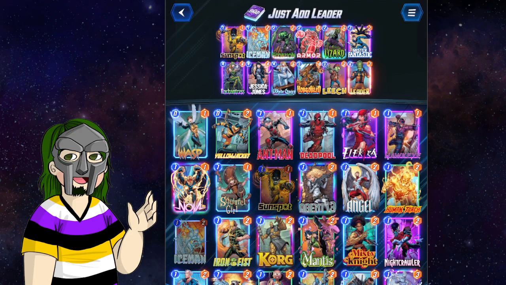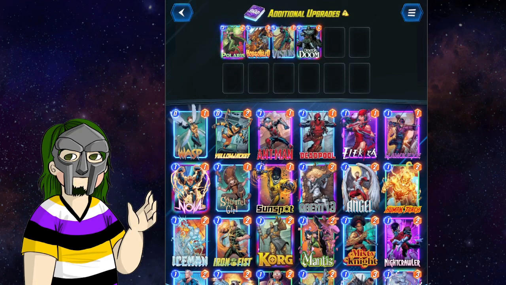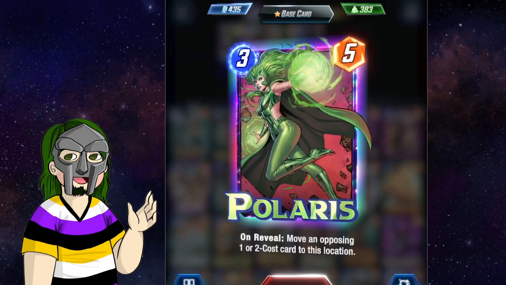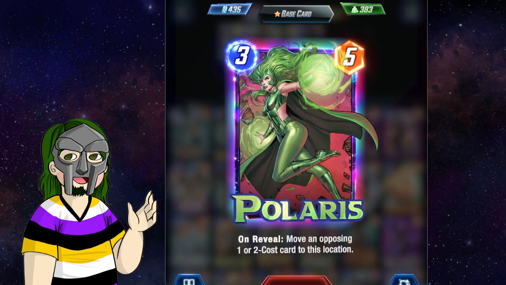If you have leader and nothing else from Pool 3, this is a very solid way to enter into that deck. But because I'm so good at what I do, we have an additional upgrades slot here. So Polaris is really good. Part of this is that I don't have these cards, so I had to put placeholders to remind me of what to tell you.